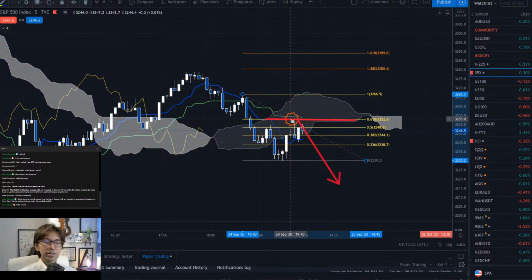And also on the 1-hour chart too, we see 61.8% is very close to Kijun Sen. And sometimes Kijun Sen becomes very close to 50% or 38%. But when we see the overlap between the Kijun Sen and the Fibonacci lines, that becomes more reliable for the bounce. So that's one of the techniques that you can use. And also in terms of the wave analysis, this is in the middle of the reverse N wave. So we can expect the price to continue to go down, resisted by this area.